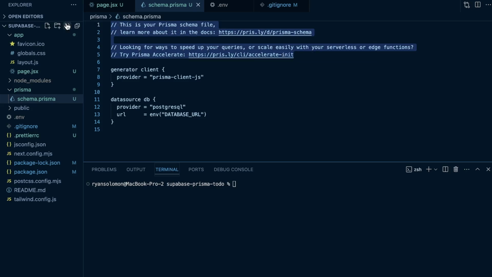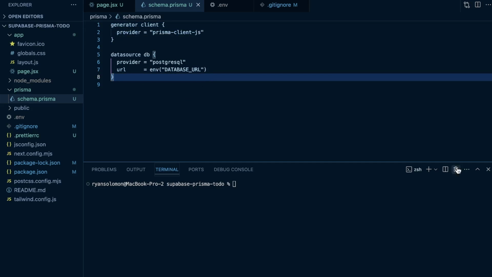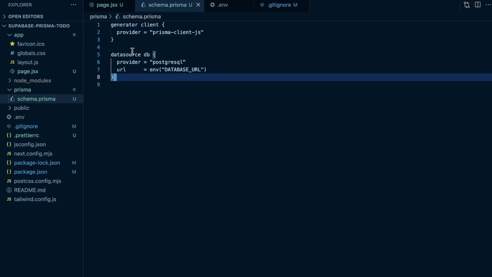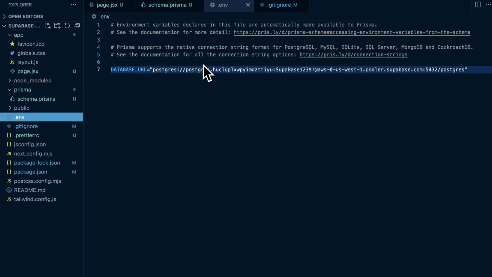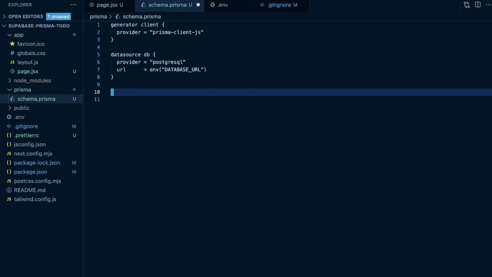So I'm going to go ahead and just delete all this because we don't need it. And I'm definitely a fan of cleaning up unnecessary comments and stuff. So our provider here that it generated for us is correct. We want to do the prisma-client-js. Our datasource db is going to have provider as postgresql. Our URL is indeed going to be DATABASE_URL within our env file right here. So that looks good. And then really we just need to add a model.